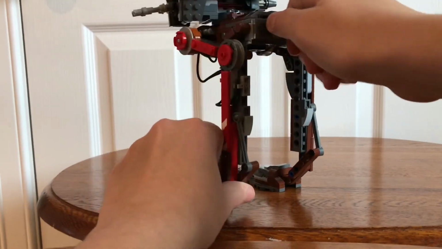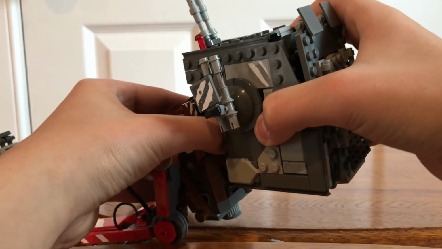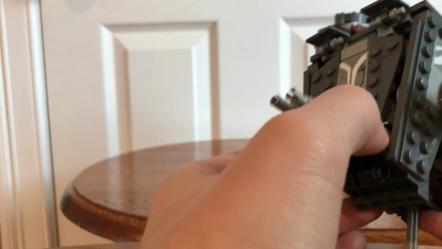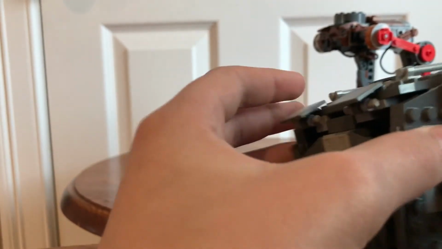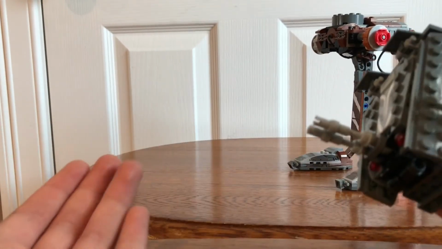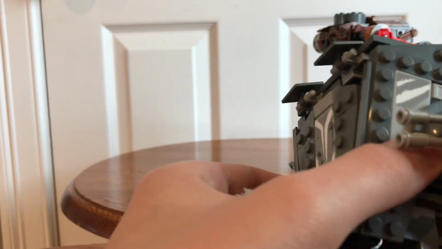And then, just to take a look at the head, I'm going to pop it right off. That's a flaw with the set. Sometimes the head can pop right off, like that. I had to pull because it does it whenever you don't want it to, and then when you want to take the head off, it doesn't do it. That's something I sometimes notice with Lego: when you want something to fall apart, it doesn't, and when you don't want something to fall apart, it does sometimes.